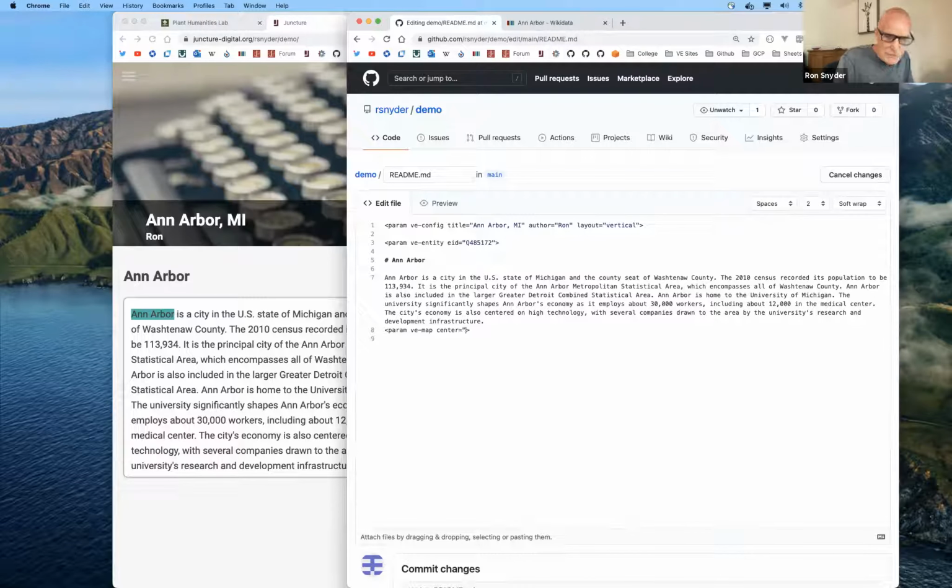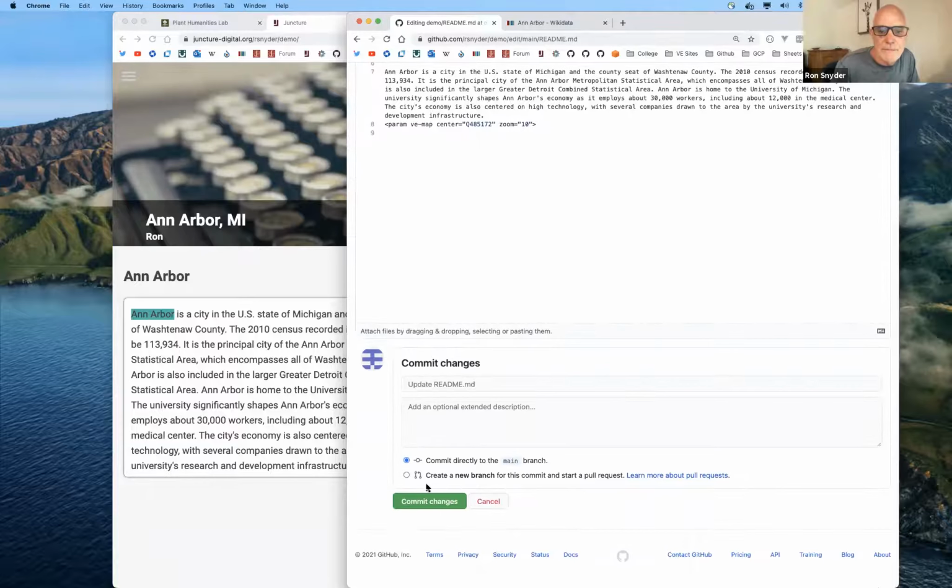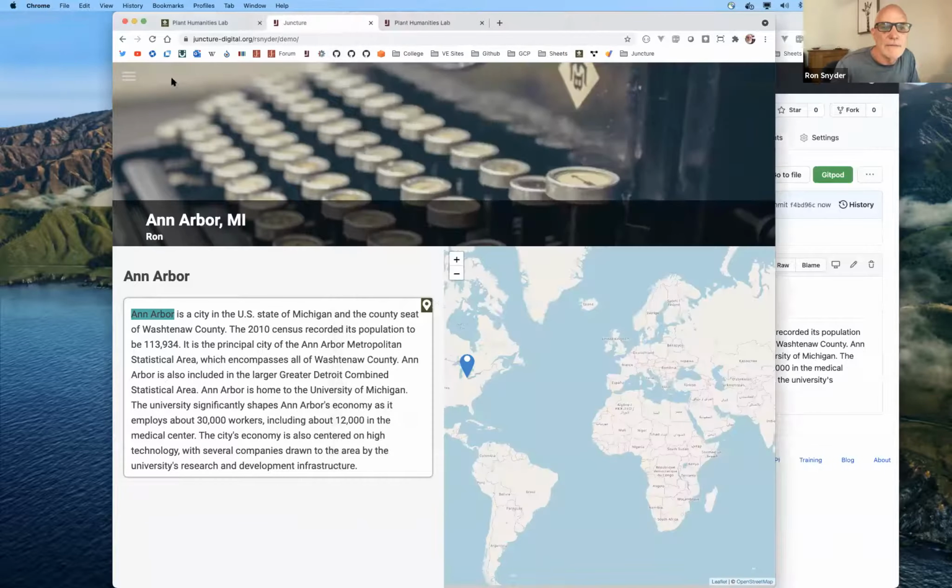So for the center, you can use lat long coordinates, or you can also put in the QID for the location. And what happens behind the scenes is that Wikidata is queried, and we find the geo coordinates for this location. And I'll set the zoom level to something a little closer in. All right.